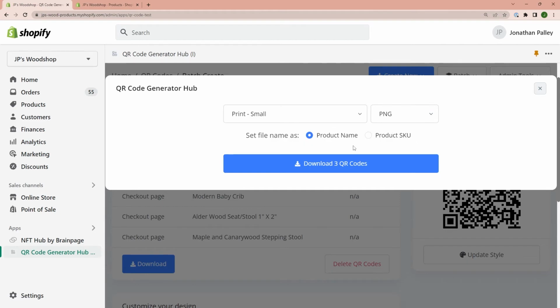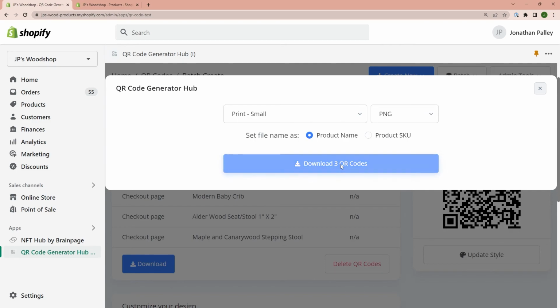So what this is going to do is it's going to download a zip file with all the QR codes of these products here. In our case, it's only 3 as in this example, but you'll probably do this with hundreds or thousands. And you can then decide in that zip file, do you want each QR code to be named after the product, which is a human readable name, or do you want it after the SKU number? And of course, this just depends on how you do your labels or wherever this is going to go. Whatever's going to be easiest for you, choose that.